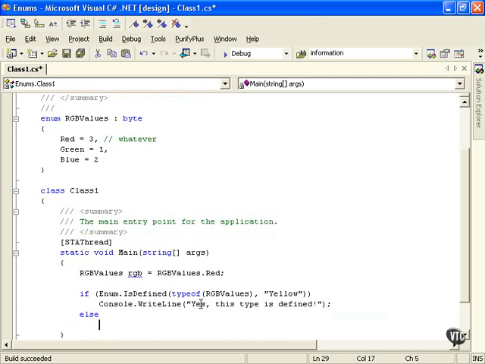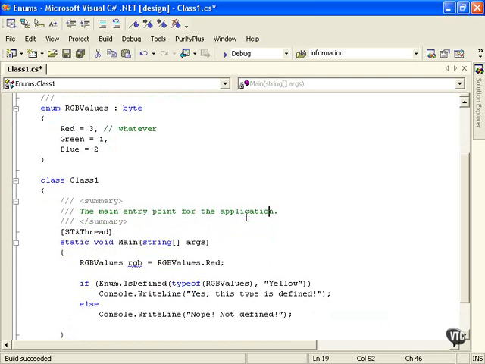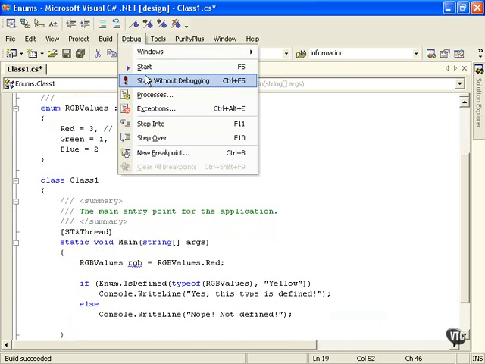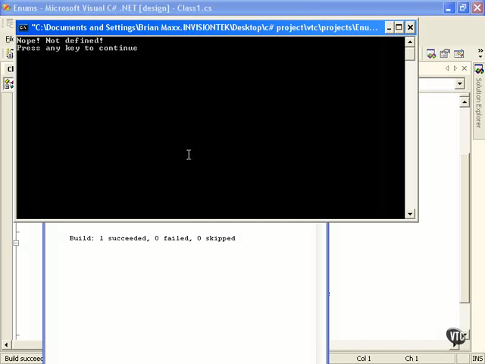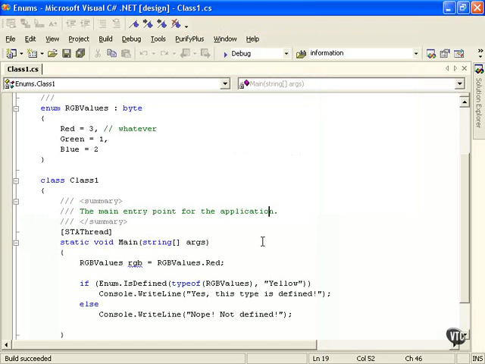And we'll put in an else condition, which is going to fall through if this is not a type that we recognize within our type. It's not a type that's defined. And that's that. So we'll build this, and you can see it's not defined, because it's yellow, and yellow is not defined.